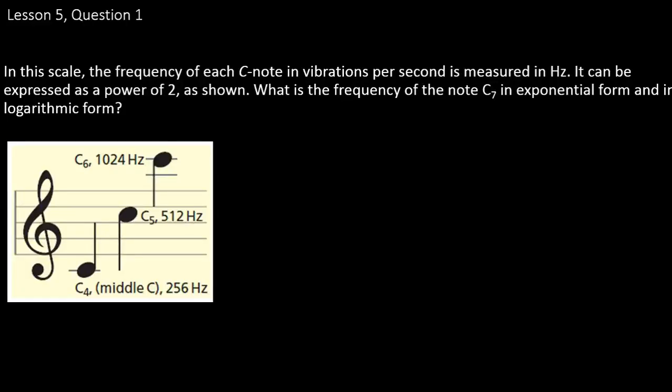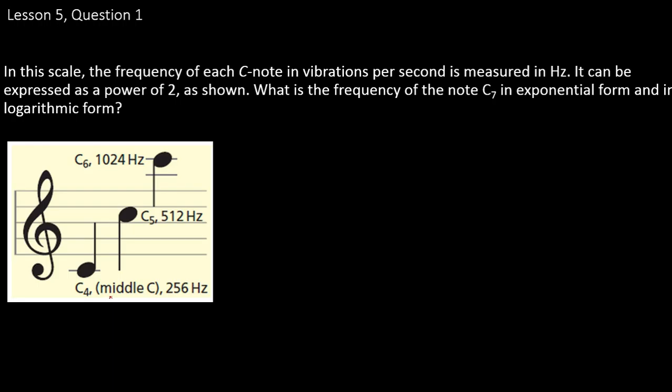In this scale, the frequency of each C note in vibrations per second is measured in hertz. It can be expressed as a power of 2 as shown. What is the frequency of the note C7 in exponential form and in logarithmic form? Okay, take a look at the photo to better understand what's being asked here.